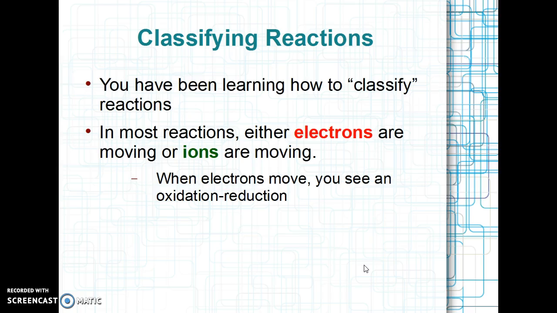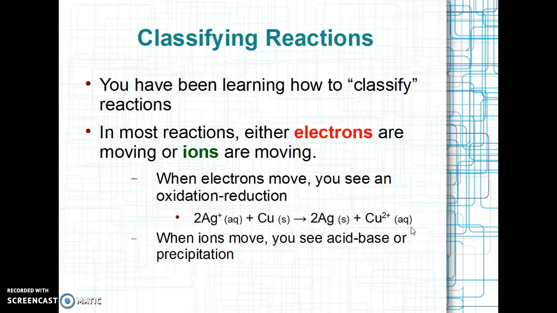So, for instance, a metal gives electrons to a nonmetal, as we've seen in some reactions, magnesium reacting with oxygen, for instance. Or we know that 2 moles of silver ions, as in silver nitrate, will react with copper wire to form 2 moles of silver metal and the blue copper 2 plus, as in copper 2 nitrate.